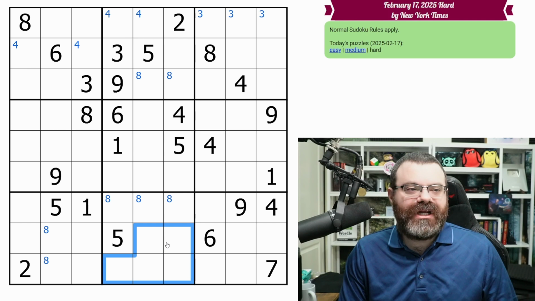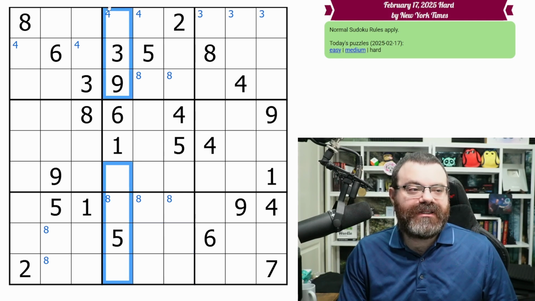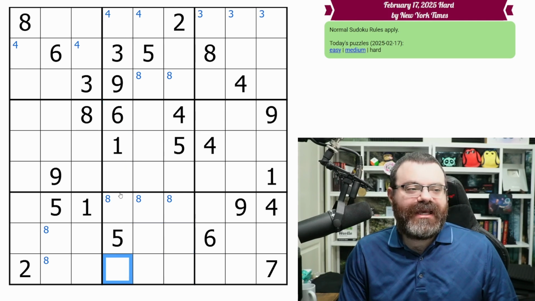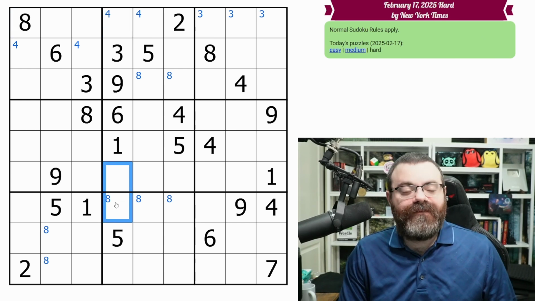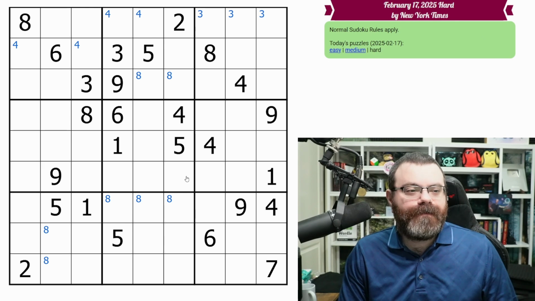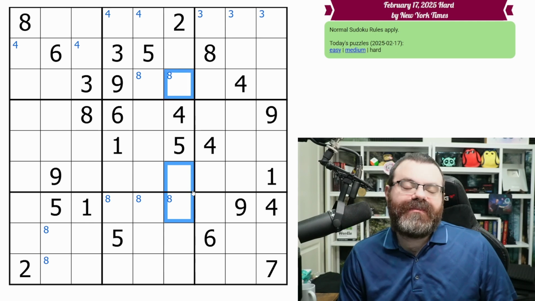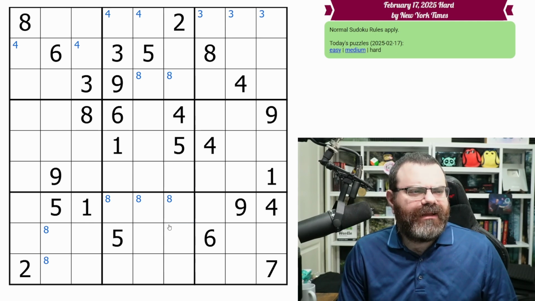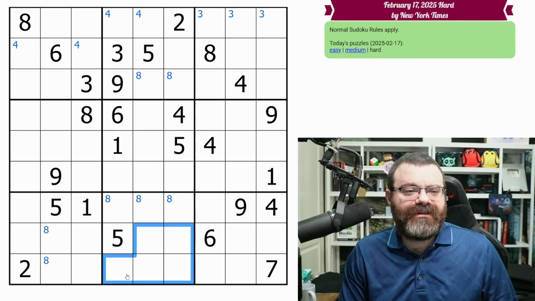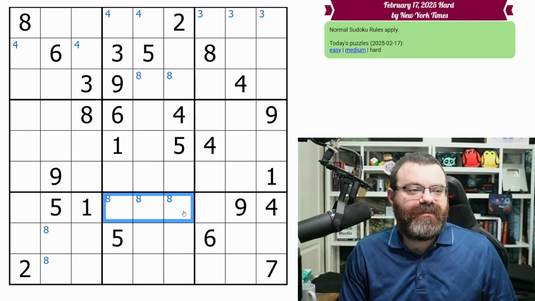I'm trying to see some consequences here. One thing I did is I looked at this column. And since this can't be 8 now, it's actually only these 2 cells that can be 8 because this sees an 8 as well. Unfortunately, it's not enough to act on. This box is similar. But we also have that place for 8. Okay, so these not being 8, I'm not sure if there's an immediate consequence I can use, but this corner mark is there to try to remind us that we found that.